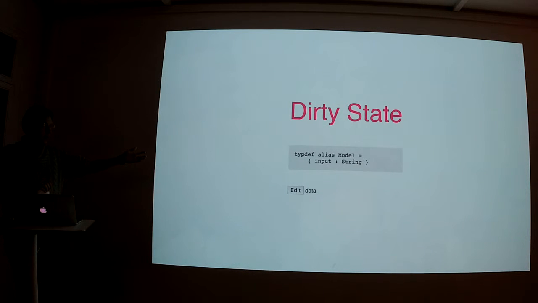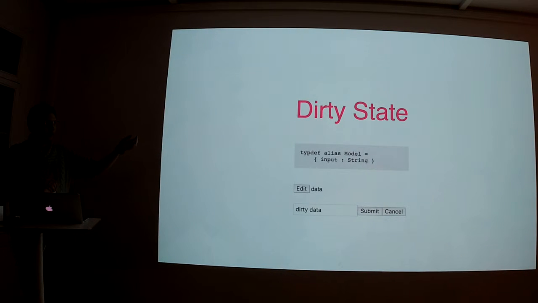So let's say in that box we have some data, we display an edit button. You click that edit button, and then you get an input field, so it just changes to an input field, right? And then the user types in something in that input field, and with the onInput event, we update the model. And then you click on submit, and it switches back to your view, showing the edit button, and the data is actually updated, right? Working out nicely. And then someone has the idea to click on the cancel button. And unfortunately, you lost the state, because you overrode the state when the user was typing in the input field.